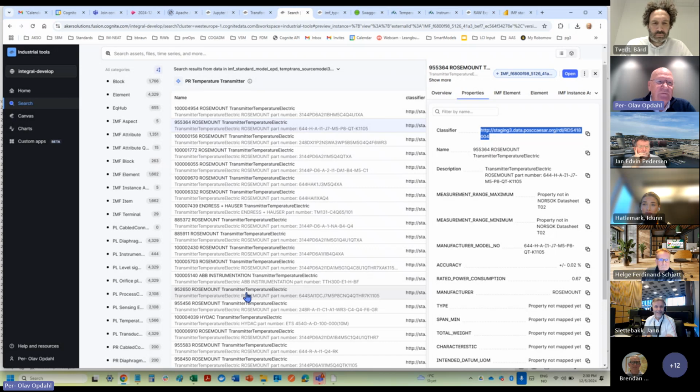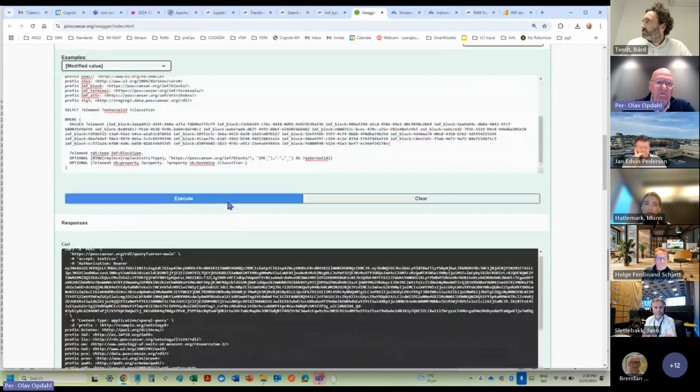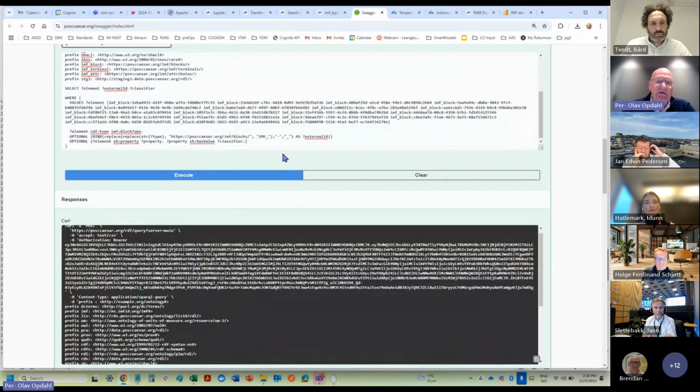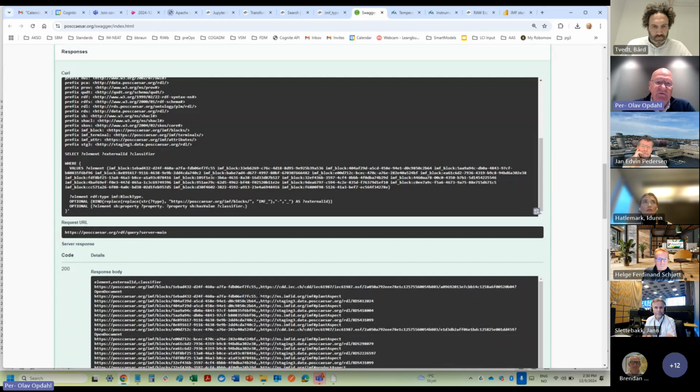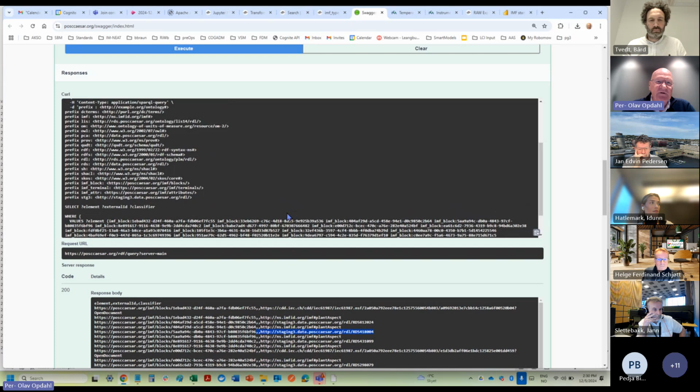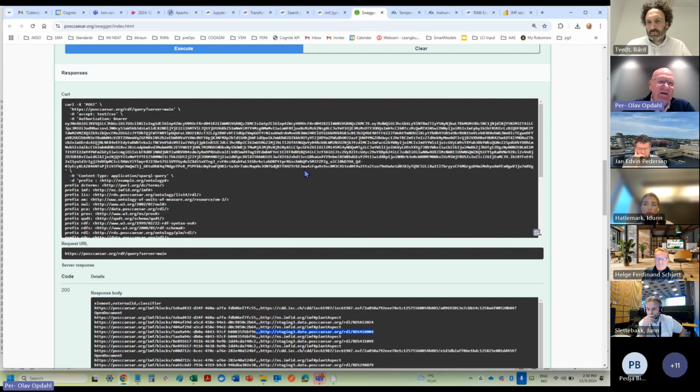So there will be more and more automation, and if we have that mapping available in PCA, we can just pull that with some query like this. In this case, I pulled out all the classifiers for the different types that I'm interested in. There you can see the different classifiers for the different types. So we could get all the mapping data out of PCA and have the neat step consume that as a resource, so that I wouldn't have to do any of that manual step.